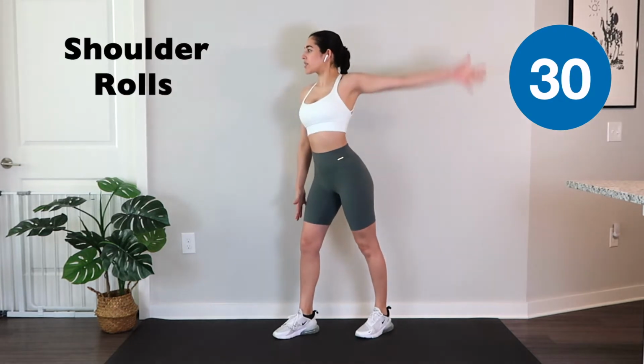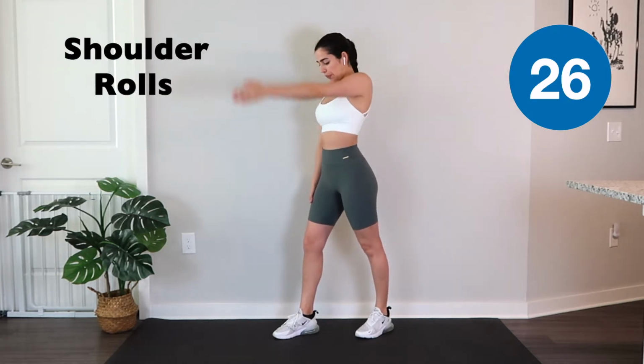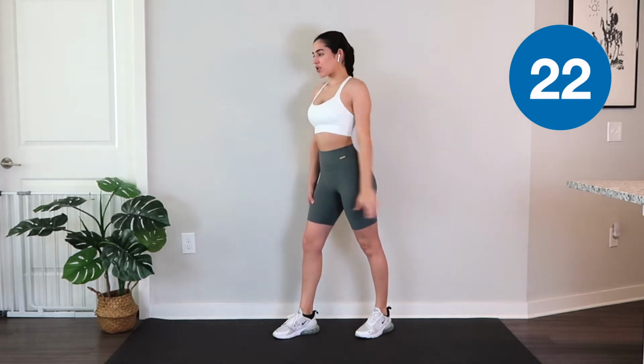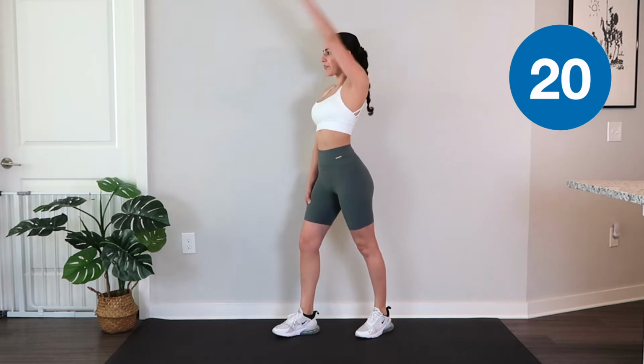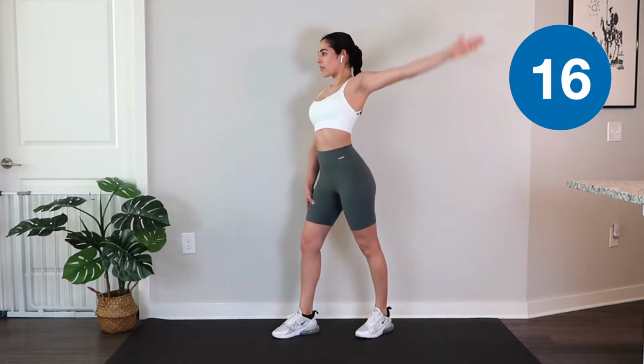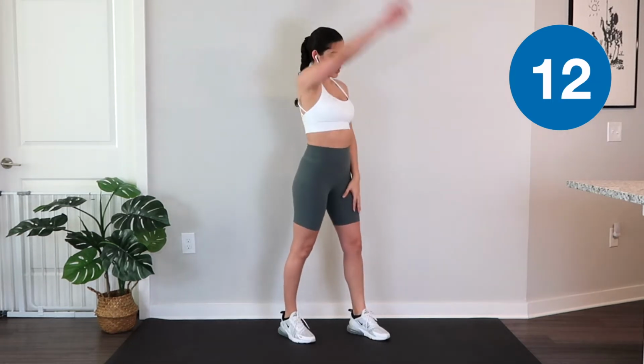Very good, we're gonna start with some shoulder rolls. Really stretching out that arm. Very good. Switch arms.